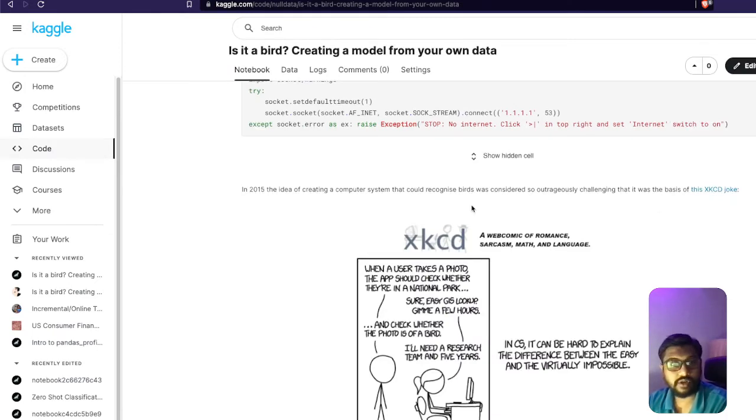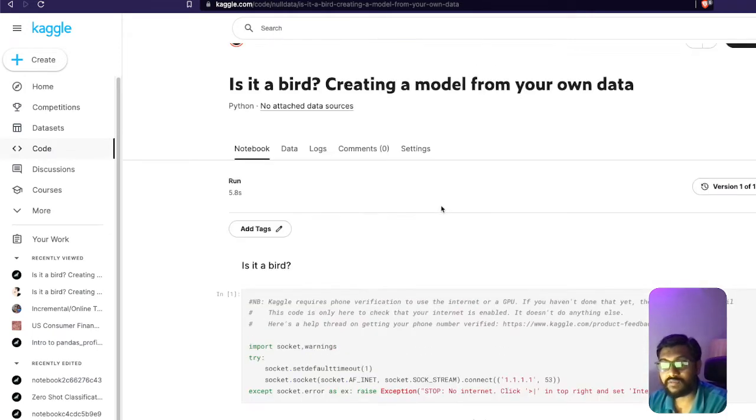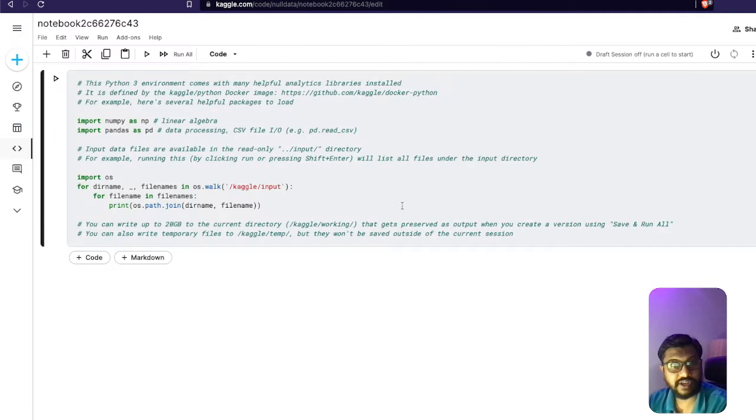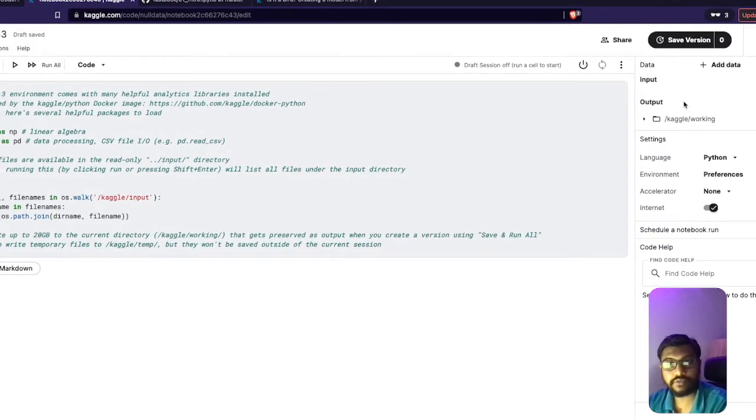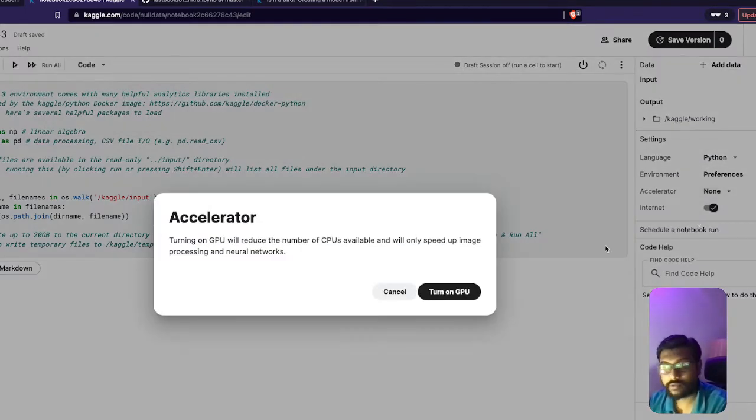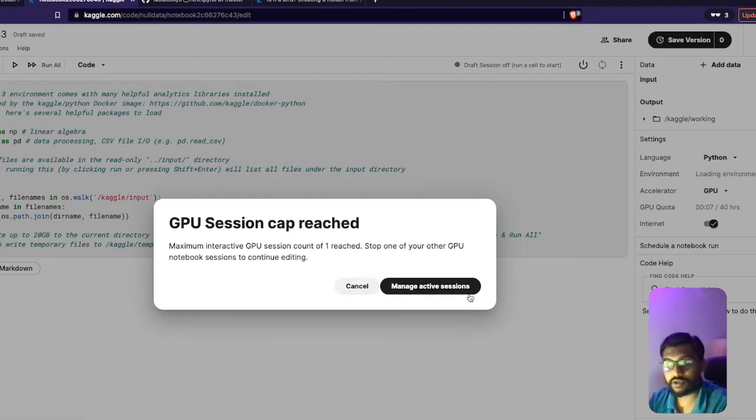So now what are we going to do? We know that we are going to create a new Kaggle notebook, right? So after you create the new Kaggle notebook, what are you supposed to do? First thing I told you: you need to make sure that you have got Python. You have got accelerator GPU, which means your machine that you're going to get is going to be allocated.